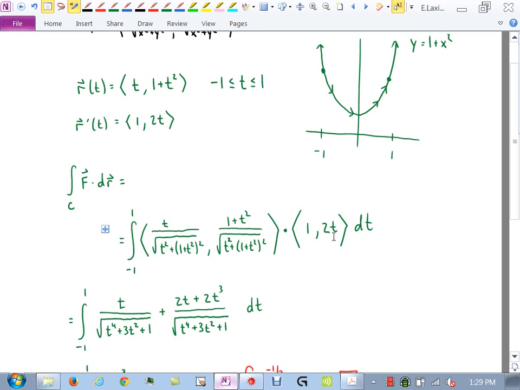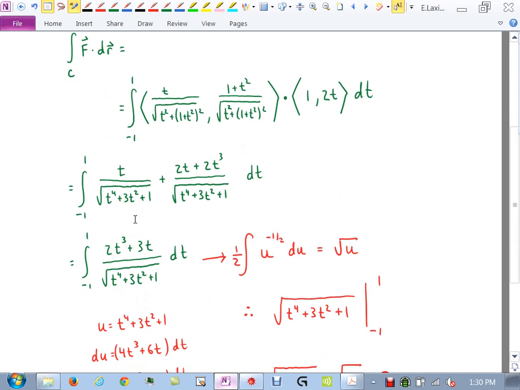Okay, what is this, 1, 2t? That's your r prime, right? Then when you dot them, you do 1 times this one, which is itself, plus, right? No vector anymore. I do not want to see that on a test, something where you got a vector after you do your dot product. And then you do 2t times this, so the 2t distributes over the top. Then put the common denominator together. Collect your like terms on top.